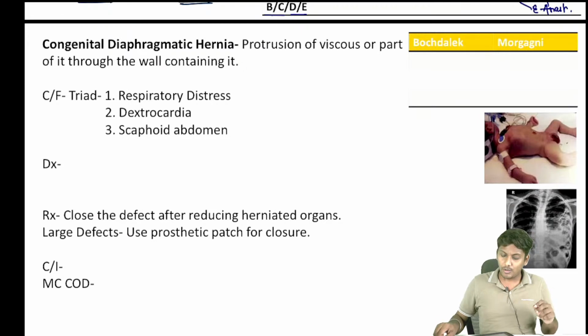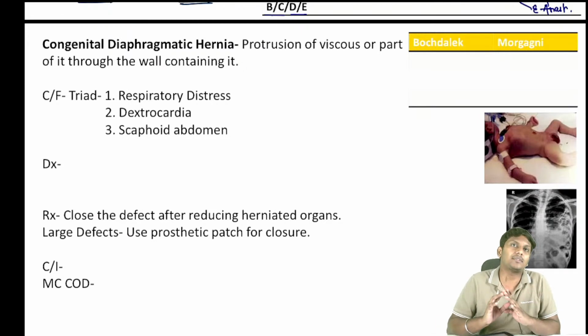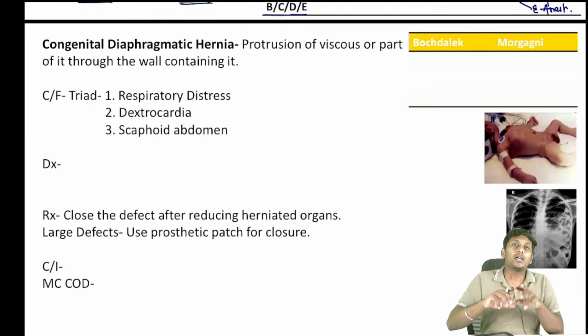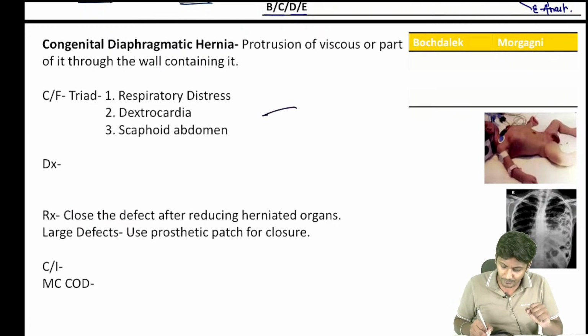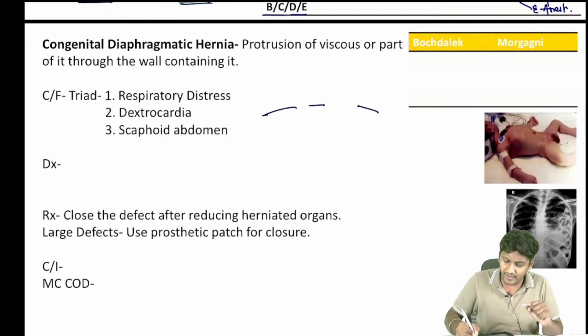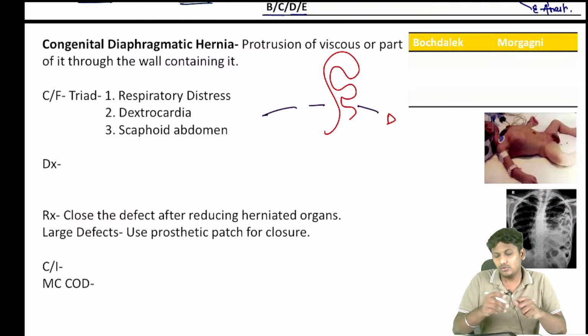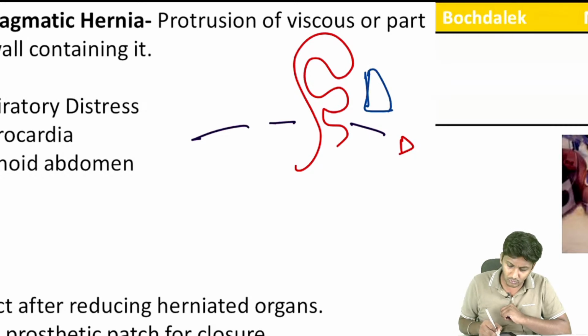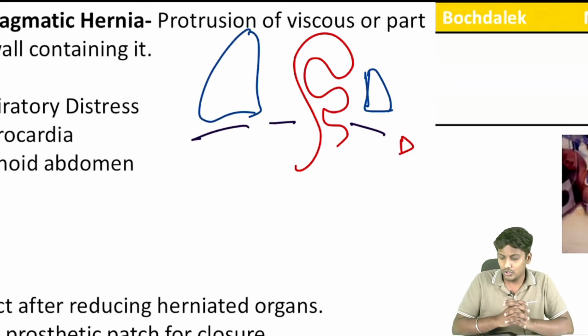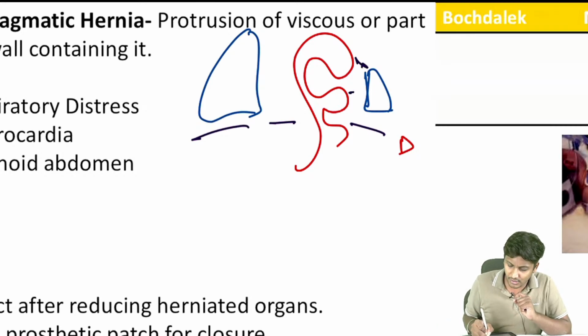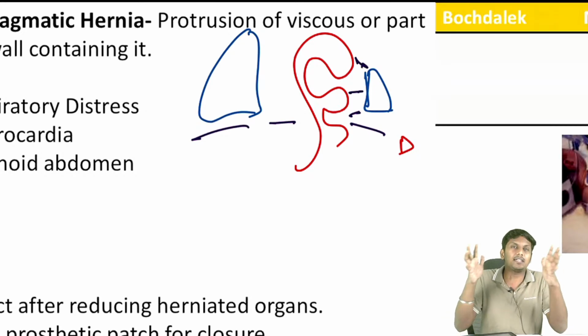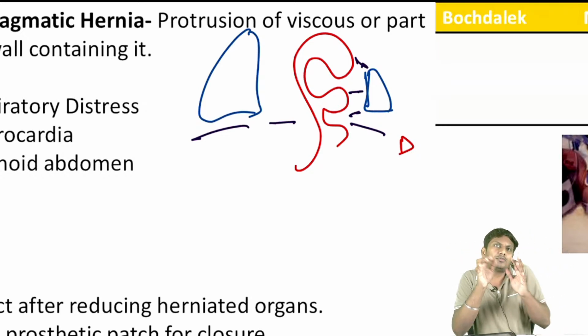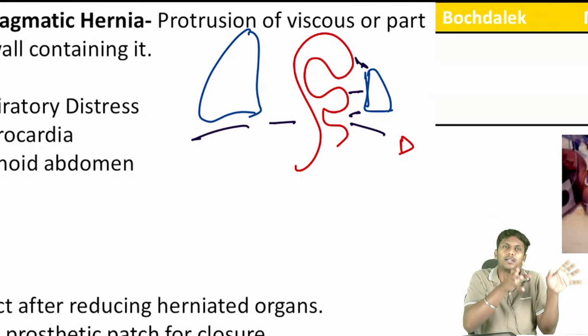If there is some problem in the diaphragm, normally there are three openings in the diaphragm that we have studied: the vena cava, the esophageal and the aortic opening. But apart from that, if there is a defect in the diaphragm, what is going to happen bache? The abdominal organs like the intestine are going to come inside the thoracic cavity. And when they come inside the thoracic cavity, will your lung have enough space to expand? No, your lung will not have enough space to expand, and therefore your lung will get compressed. As your lung gets compressed bache, definitely there is a lot of pressure on the lung due to the intestine or the abdominal organs present in the thoracic cavity.